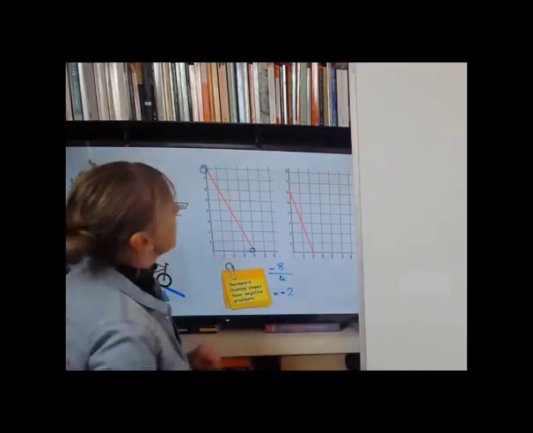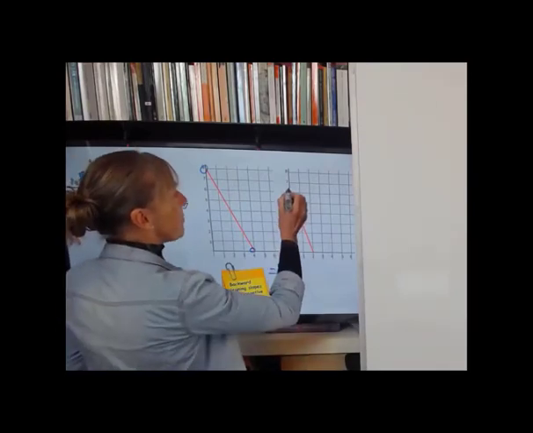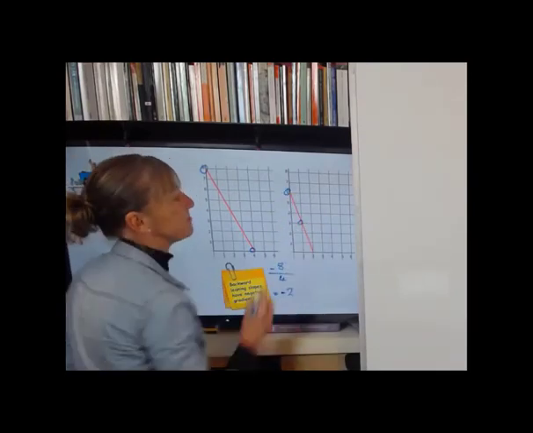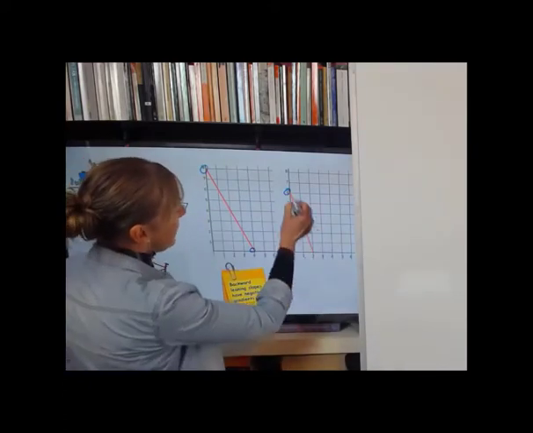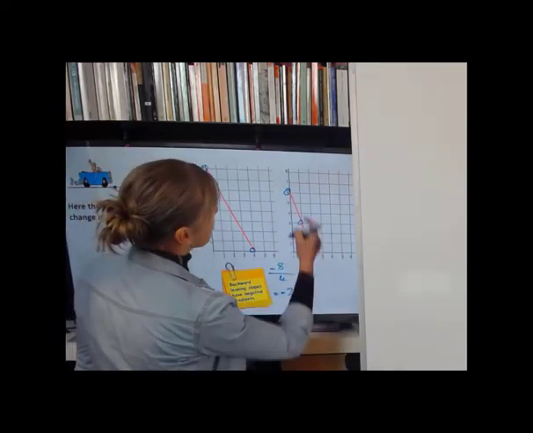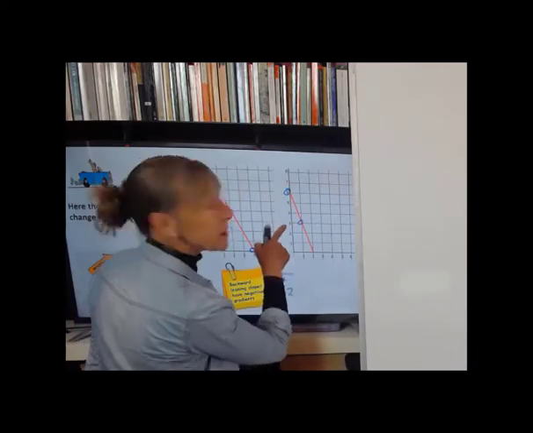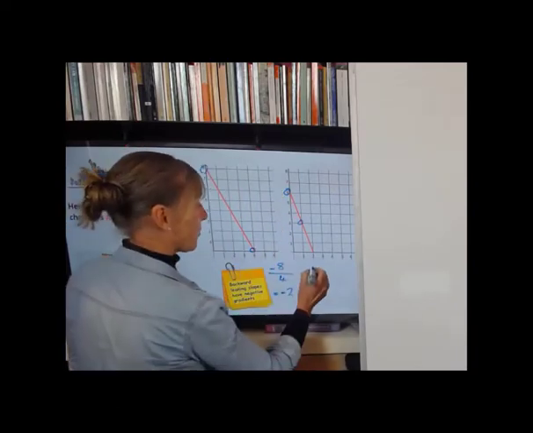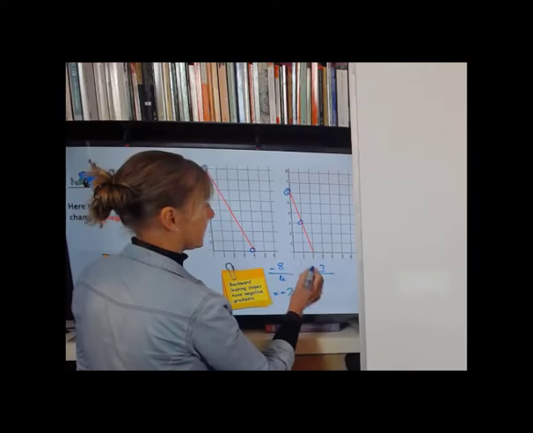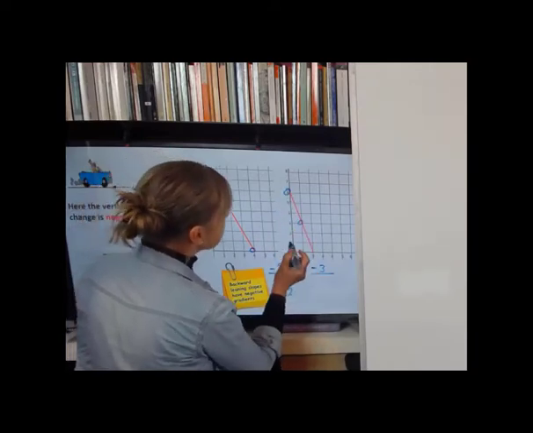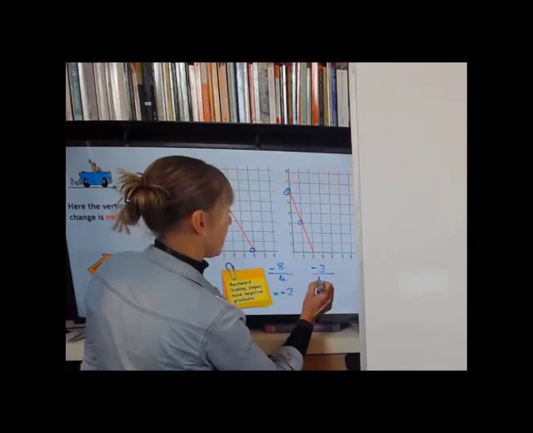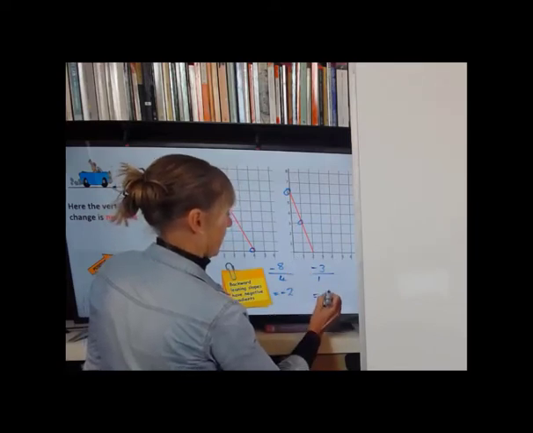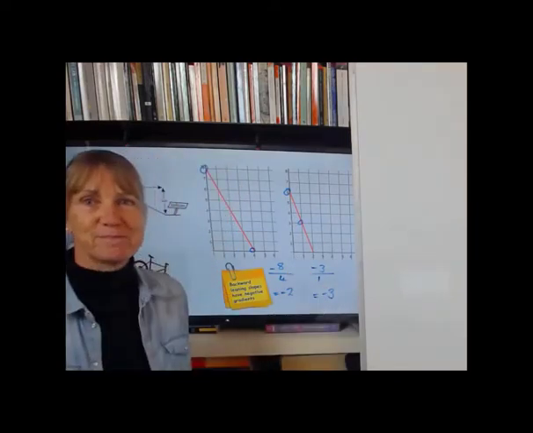Here's another one. Let's say this time we'll look from there to there. It doesn't matter. I go from there to there, there to there, it doesn't matter. So in that interval, the y value has changed from 6 to 3. So it's gone down by 3. But in that interval, x has gone from 0 to 1. It's gone from there to there. -3.